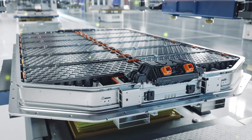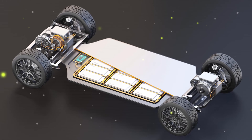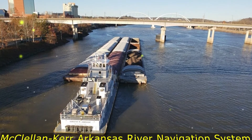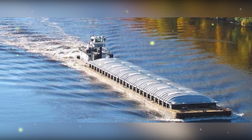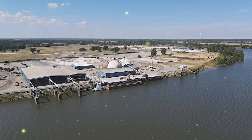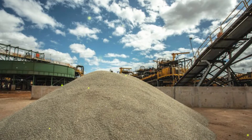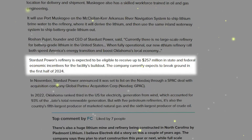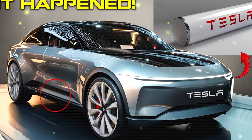This situation mirrors the dynamics in other tech industries, such as Apple relying on Samsung for display panels despite their fierce rivalry in the smartphone market. One of BYD's key contributions to Tesla has been the lithium-iron-phosphate (LFP) battery, which has lower energy density than NMC (nickel-manganese-cobalt) batteries, but offers a longer lifespan and significantly lower production costs. LFP technology is now used in the standard versions of the Tesla Model 3 and Model Y in China, making up about 40% of the total battery supply for these models. Tesla has also tested LFP batteries in the U.S. for standard versions, but due to supply chain challenges, the company still depends on various suppliers.